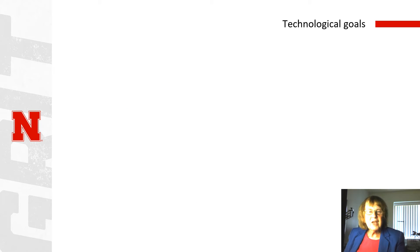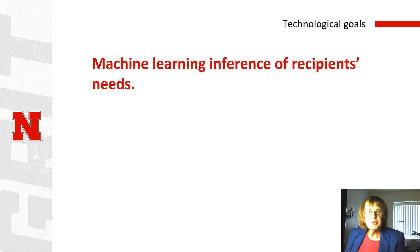What are the technological challenges we need to solve in order to help us with our food goals? Well, we want to use machine learning to help us infer the needs of our customers. We want to do that as much as possible on the basis of sensors in their environment that tell us what they're doing, how much food they might need, what they prefer to eat, and so forth. We need very cheap sensors for the food itself.